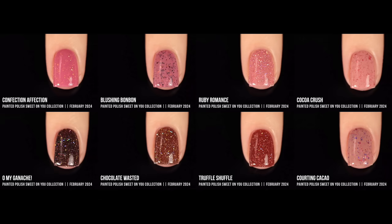And here are all of the shades together. We've got the pinkier tones on top, and then we've got the nude kind of tones on the bottom. And I have to say, I love these. Honestly, I love a good neutral cream polish. I know a lot of people think they're boring, but I personally love that look. I just love the look of a polish that kind of just feels like your nails, but better.